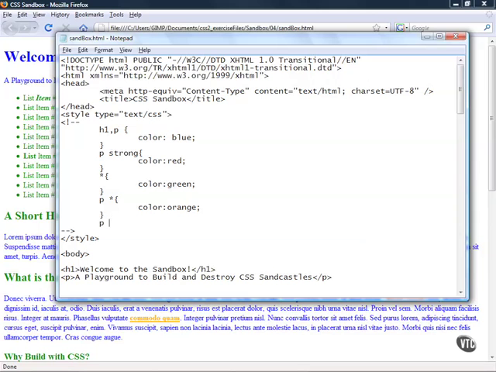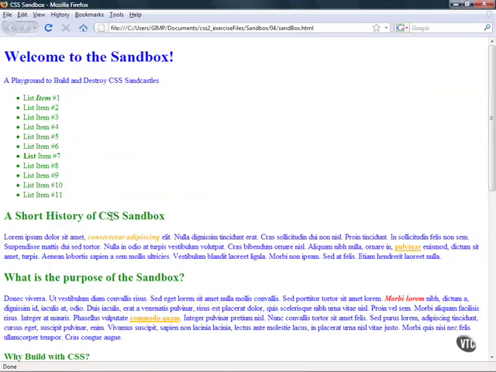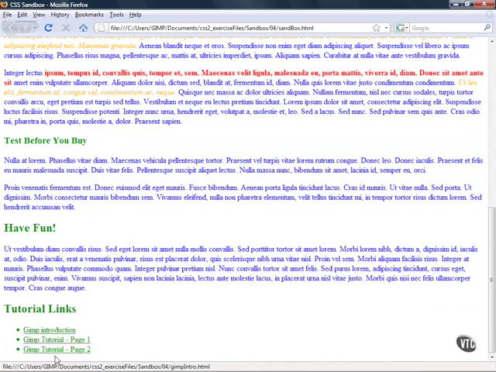So I would do P asterisk A, and I'll color that red. I'll save that and refresh. And now we have basically said hit all A tags, as long as those A tags are inside of a paragraph, not inside of a list.